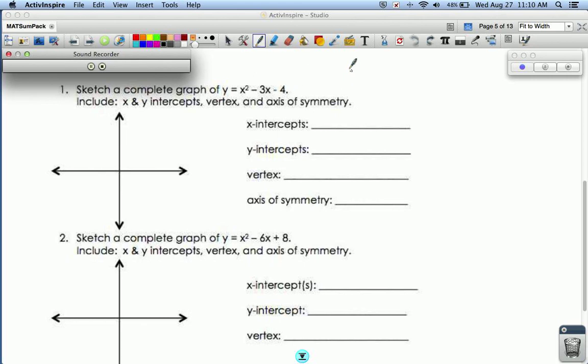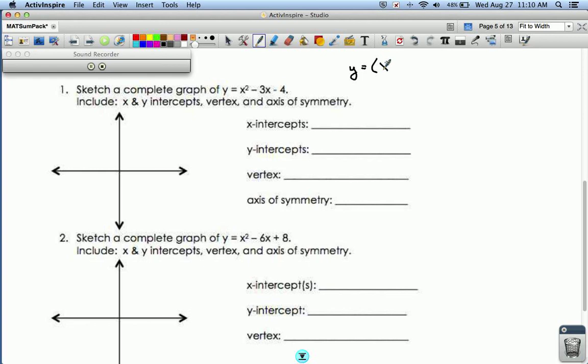This is a quadratic. What I like to do for quadratics is factor them. So this factors into x minus 4 and x plus 1, which gives me a 0 at negative 1 and also at positive 4. That also puts my axis of symmetry right in between them at 1.5, right? 4 plus negative 1 is 3, half of 3 is 1.5. So let me draw the dotted line there. Whoops, I'm going to 2.5 at 1.5. There's my axis of symmetry.